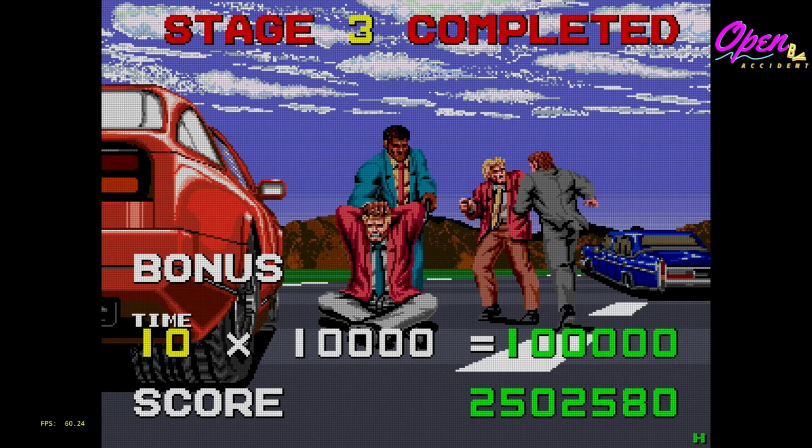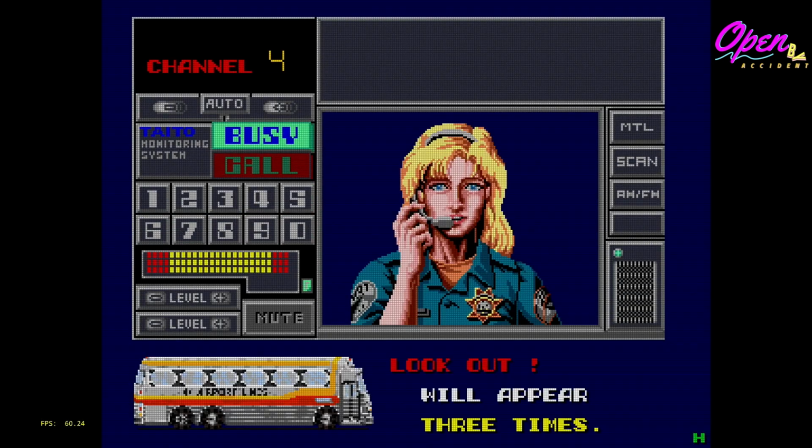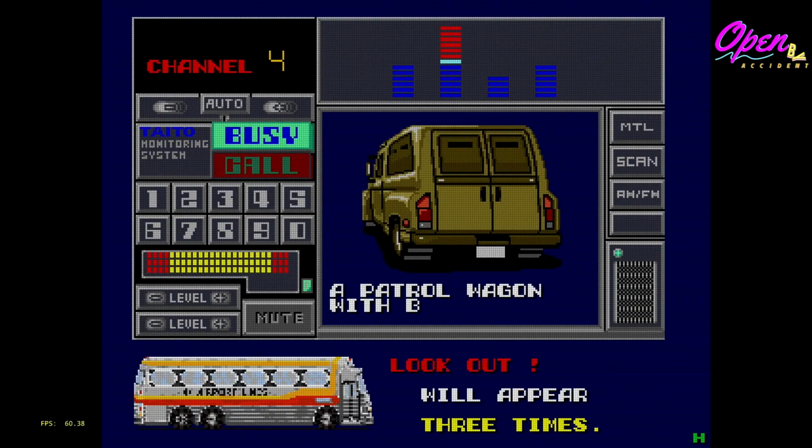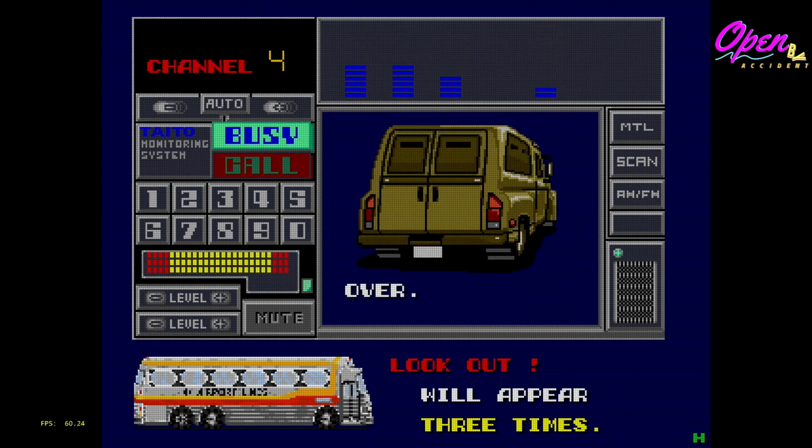Don't say nothing till he comes. Open channel, code 4. A patrol wagon with Bob Black aboard has been stolen by an unknown perpetrator. He may use the shotgun now. Over. Karen, roger.